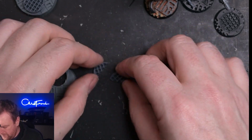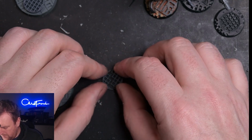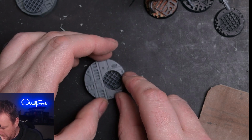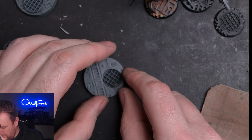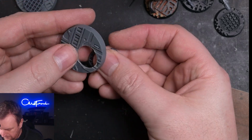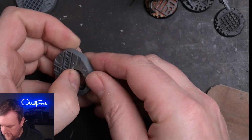Put those two together like that. Push this on top. Is that going to pick it up? No. Try again. Live recording.